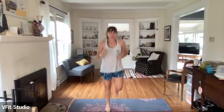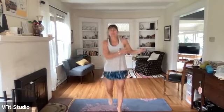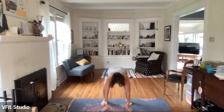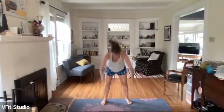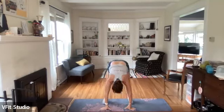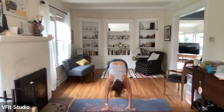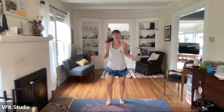Jump rope right here - two rounds left! Forty seconds of work. We're back to bum kickers in three, two, one. I was dying this morning - I was like, how am I going to pull off Cardio Blast? I had very low energy, but somehow it gets easier once you start. You just got to start - the energy you spend comes back stronger. Now I feel like you can do anything. Last round - burpees or lunges and squats, you made it to the end! Let's go - burpees or lunges and squats. Then jump rope, then a nice cool down. Ten, nine, eight, seven, six, five, four, three, two, one.